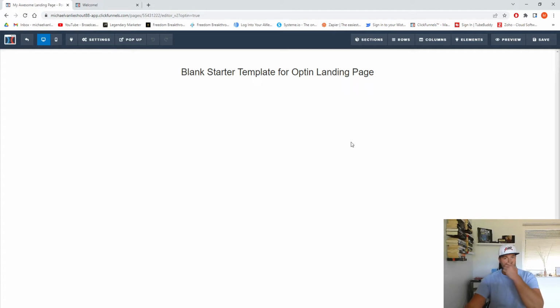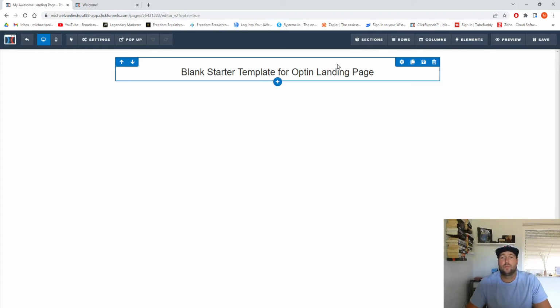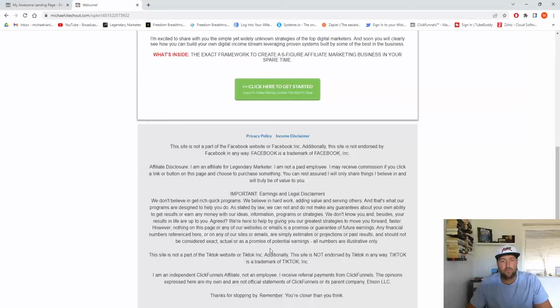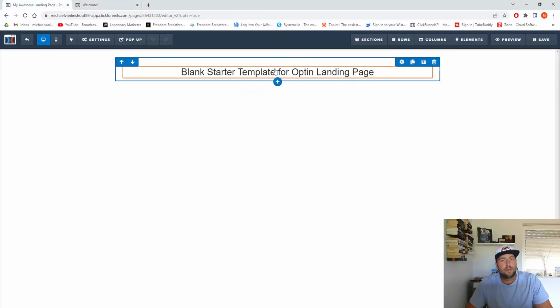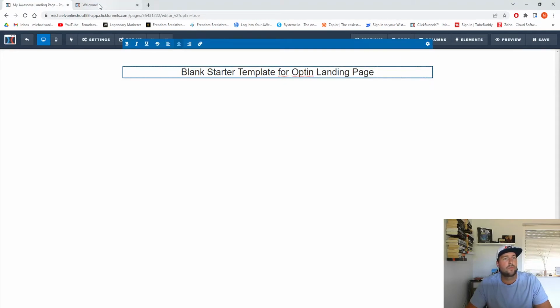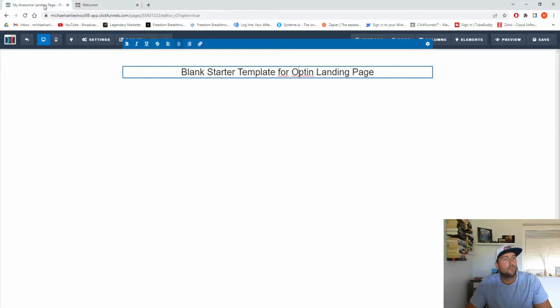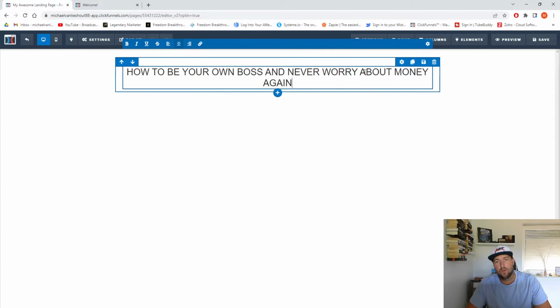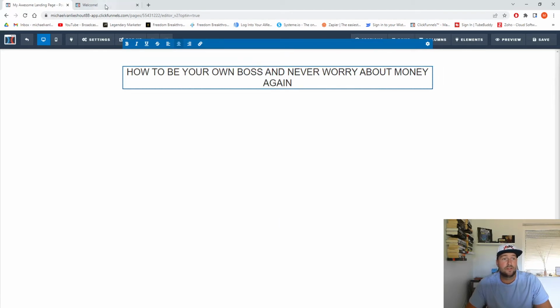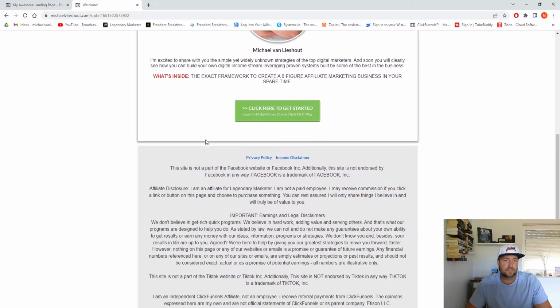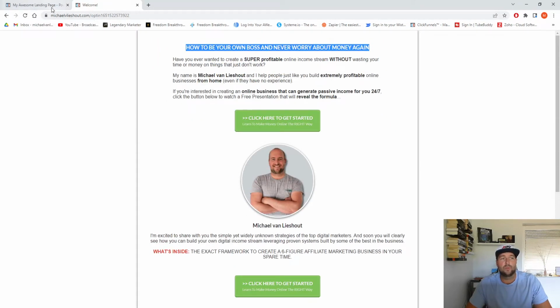So this is the dashboard where we would work now. And we go from top to bottom. And let's start here. We paste the headline. This funnel works for me pretty well. I always split test some things, but this is proven for me, and this is why I want to share this way with you too.